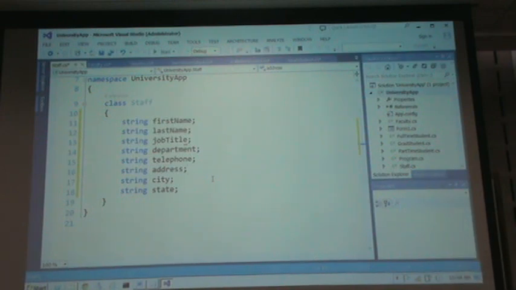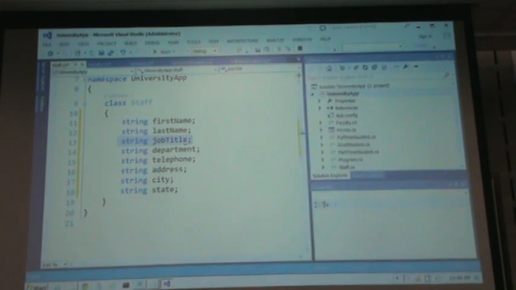But as soon as you write this, you will recognize we are repeating things, right? What fields are being repeated? First name, last name, address. So which field is not being repeated? Job title. Job title, right? So let's go over here and create a base class for the faculty and staff.